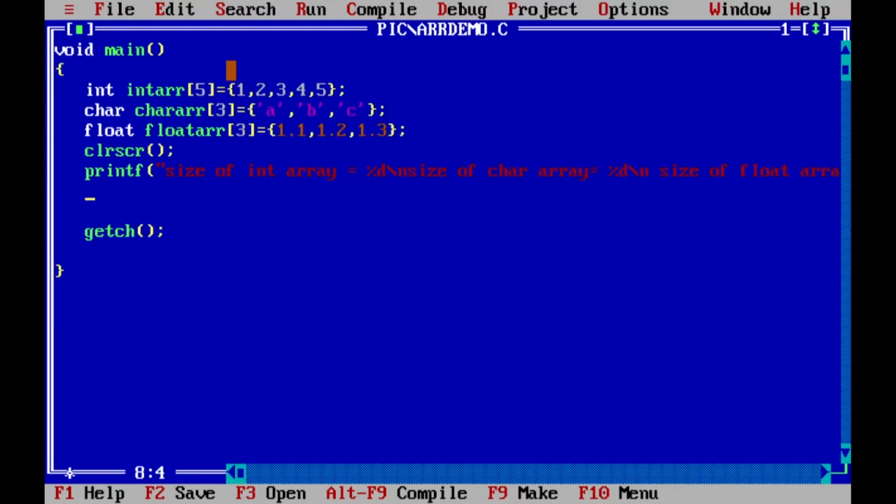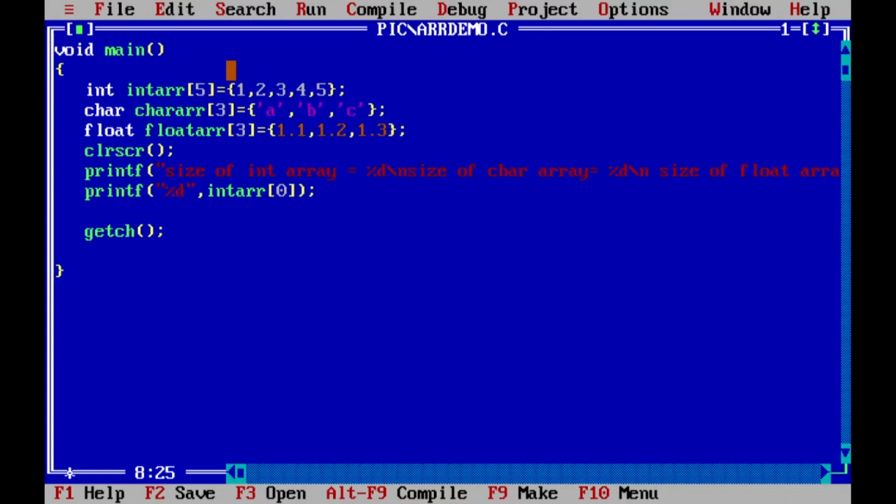Now I want to display the elements of the array. So how to display the elements of the array? Very simple. printf, and as I said, the elements of the array can be accessed by using the index of the array. So let's say we print the elements of the integer array. What is the data type of the integer array? Int. So the format specifier will be %d, %d comma intarr[0].